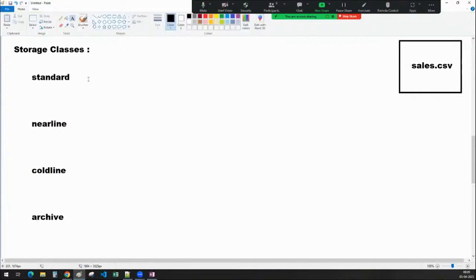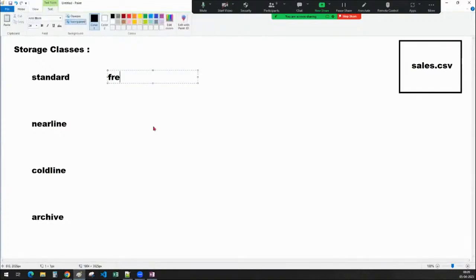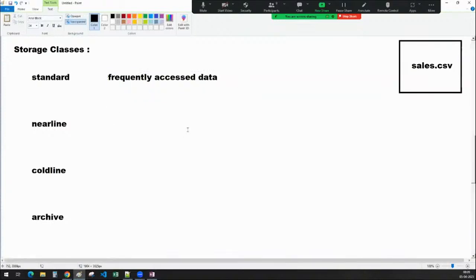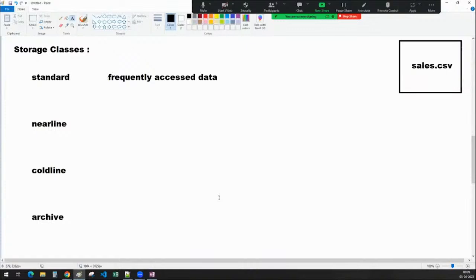In that case, you select the bucket storage class as standard. Frequently accessed data. Okay, what is this one, sir? If you wanted to access this file frequently, then you can go for the standard storage class of this bucket.